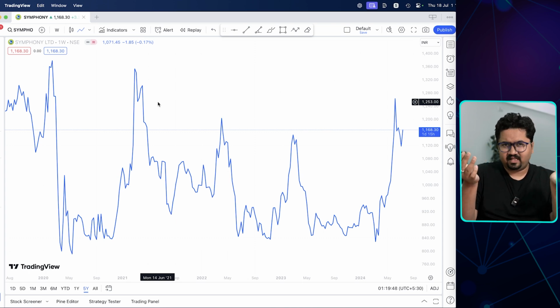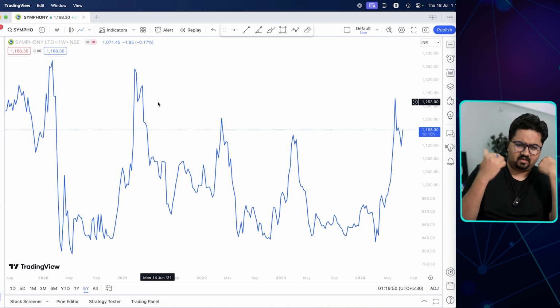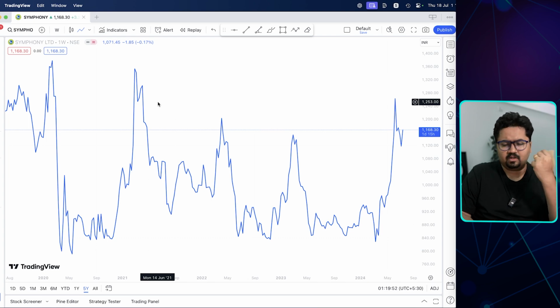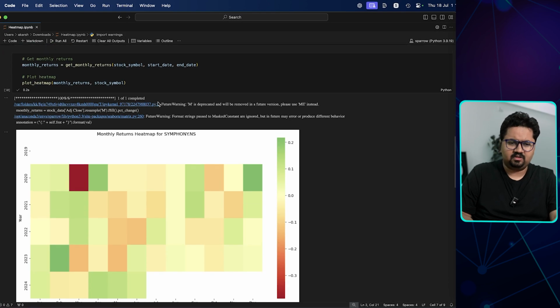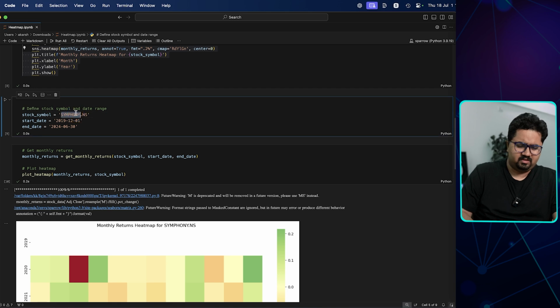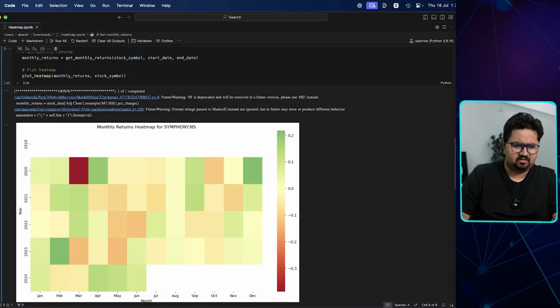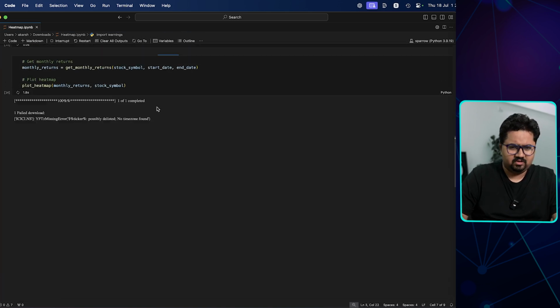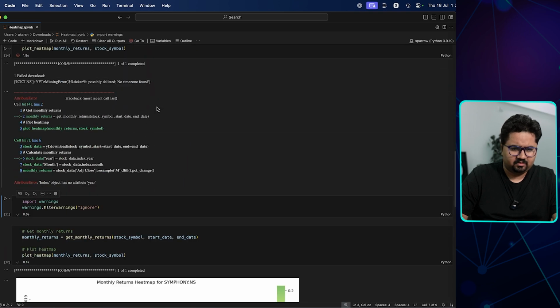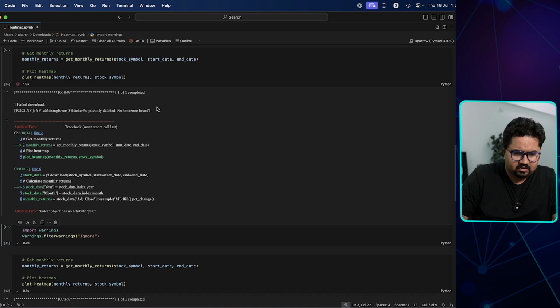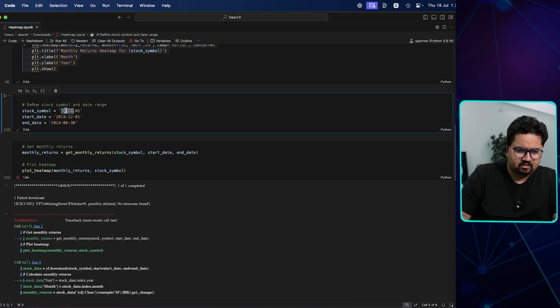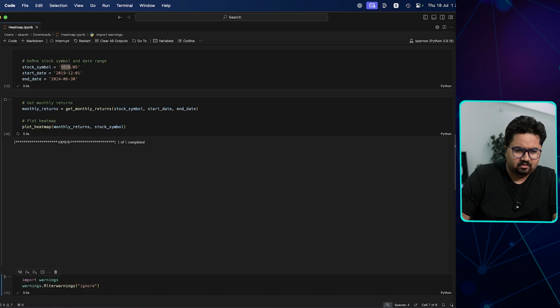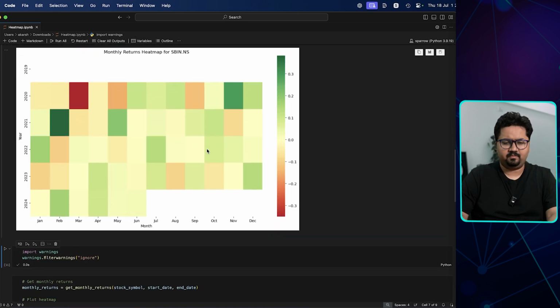So there is seasonality in this, which you can very easily check by representation, and this could give you the idea that this is working. So this is just an example. You can probably change it to anything else, like just change the name. So this is ICICI. I'm getting some error with ICICI. Okay, maybe I'll just change it. Yeah, so this is for SBIN, which is a bank.